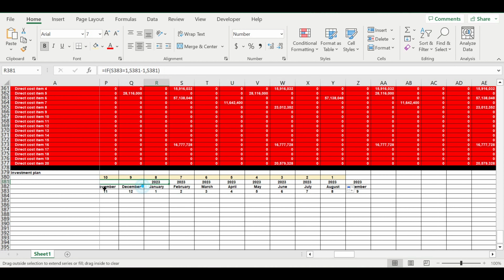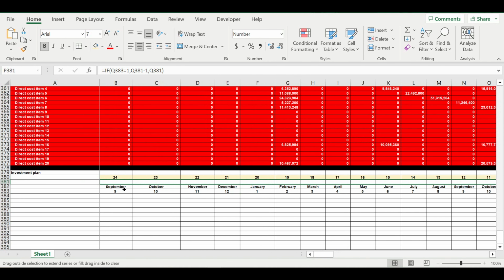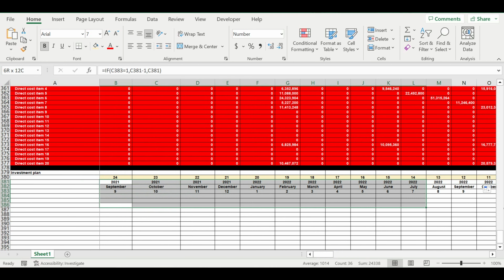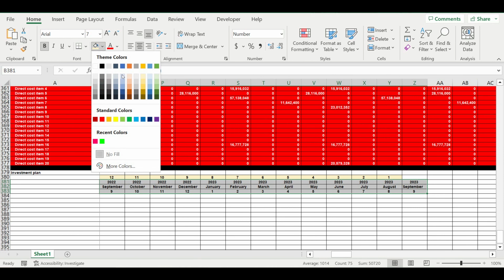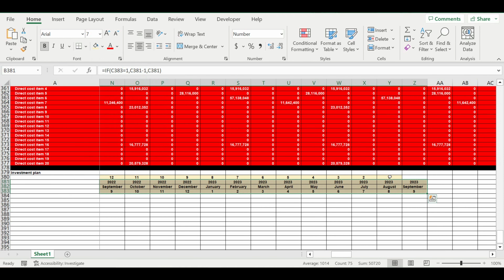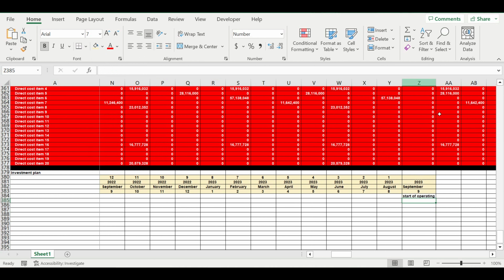So here we can see how the year changes. This is the timing for the investment plan, and this is the start of operating. Let's color it, for example, with green.